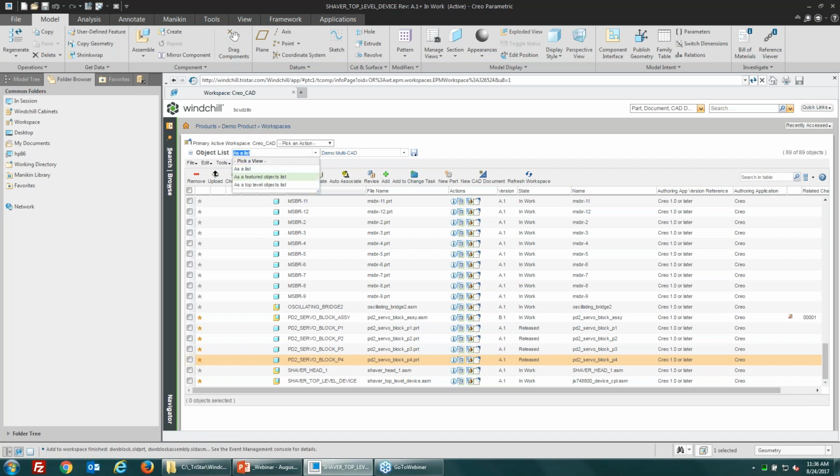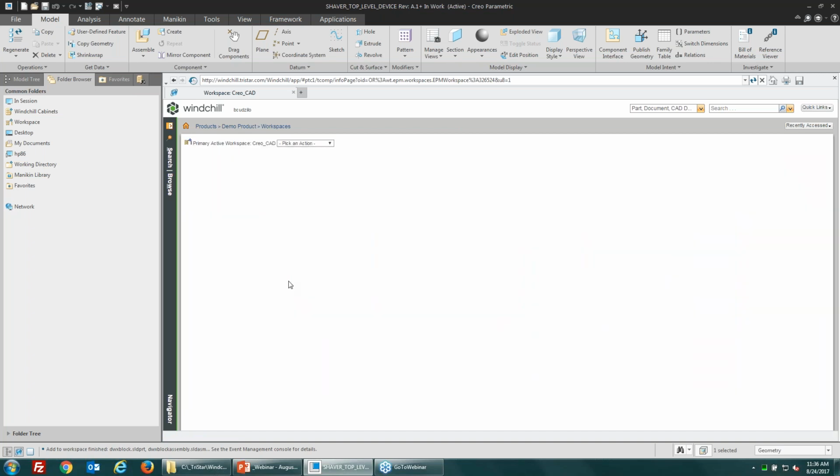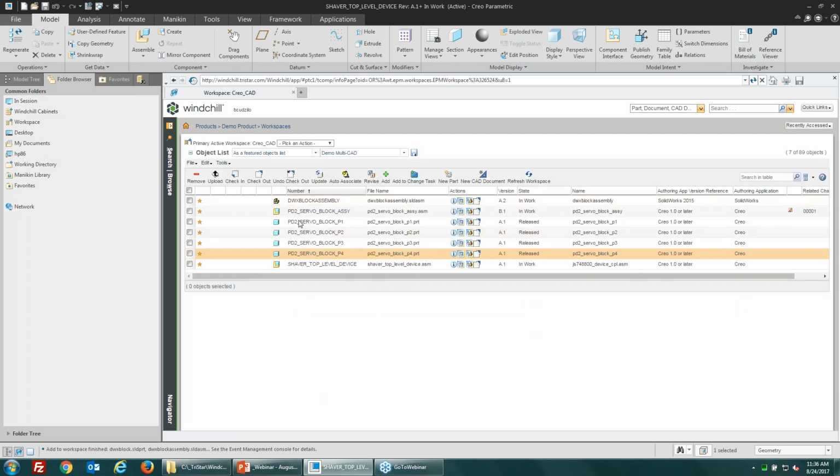So now when I set this view, show featured items only, right, only those parts are shown in my workspace. My workspace refreshes faster, the performance is a lot greater than having all those other parts in the workspace. And I don't have to scroll as much because I don't need to see the other parts. I'm just working on these ones, even though I have something else in my workspace.